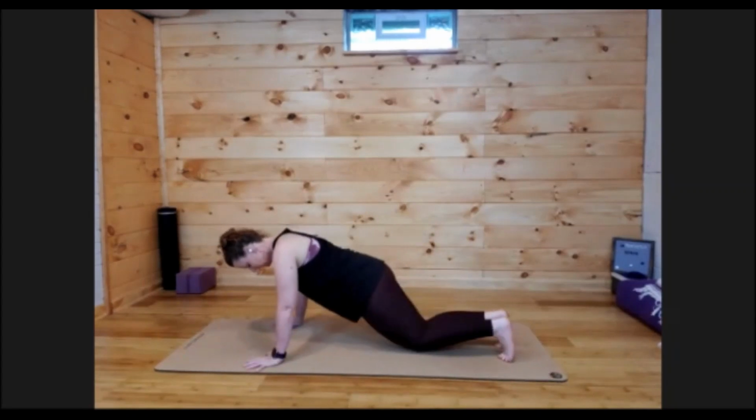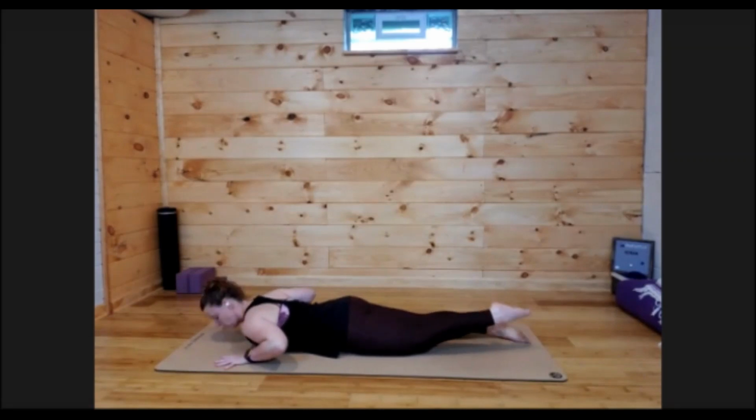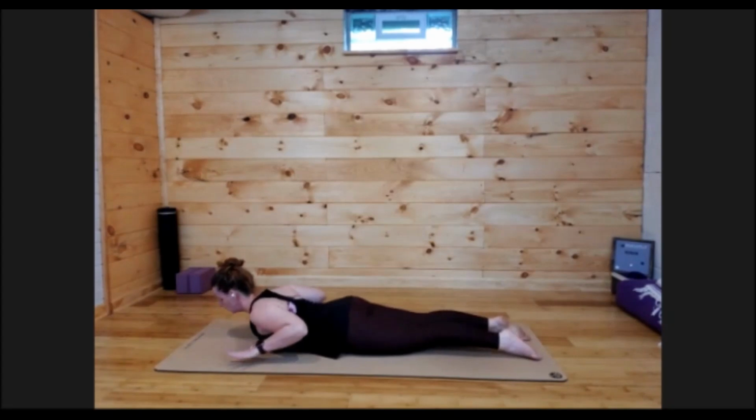So hands and knees onto your belly here, taking a few cobra rolls. To begin with, the tops of the feet are on the mat. The hands are underneath the shoulders, nice and wide, pressing to the mat, and just lift just the head, heart, and shoulders. You could really not use your arms. That's how little effort you're putting into this. Just create that simple back bend to begin with.